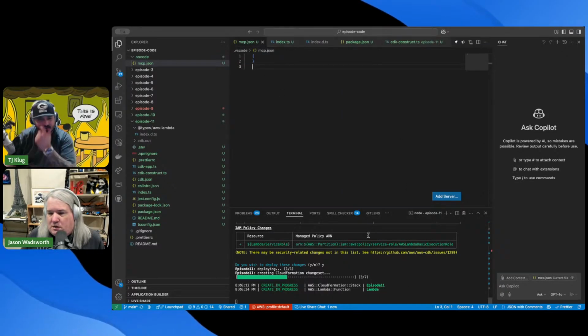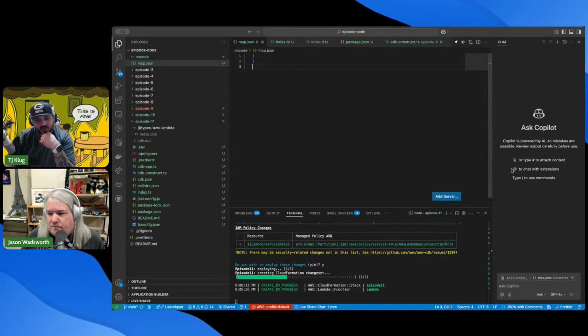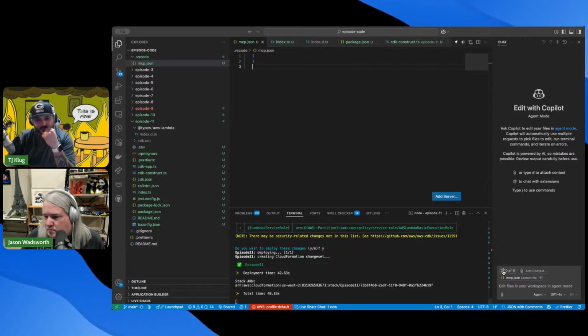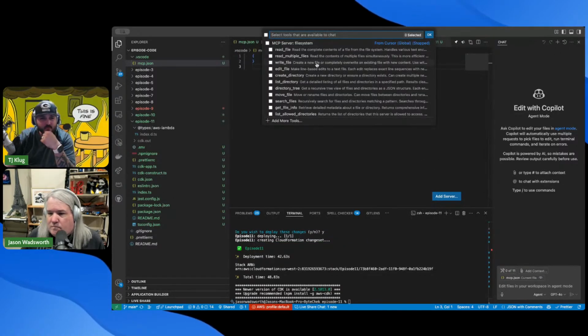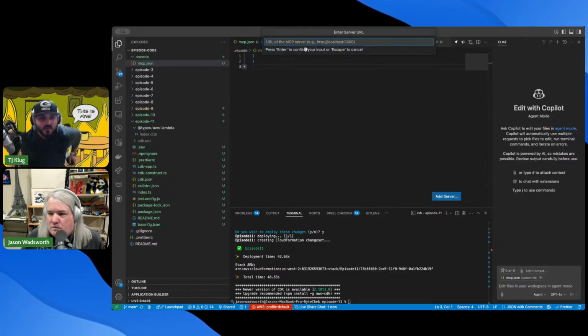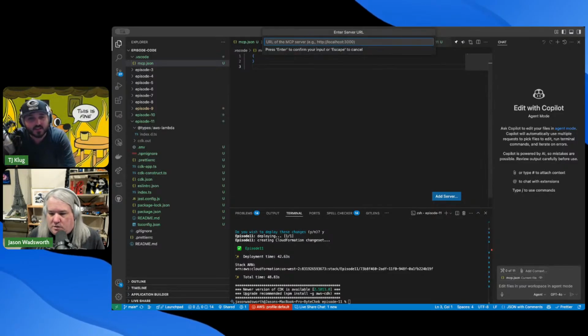So go over to agent. And then on that little tool thingy, add more tools, add MCP server, HTTP, and then this will be the URL. That's where you'll put the server URL.